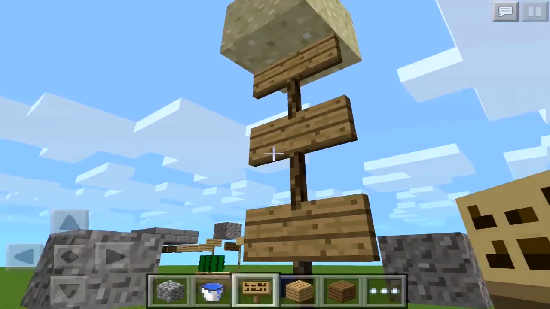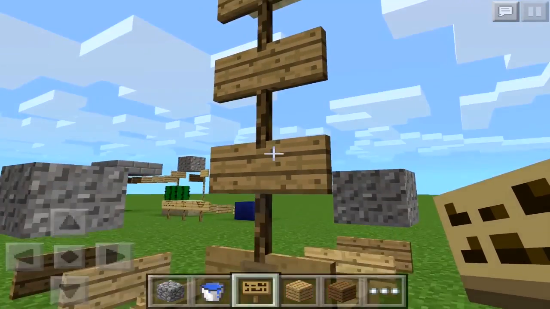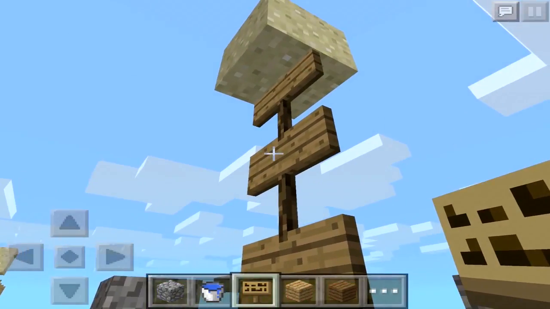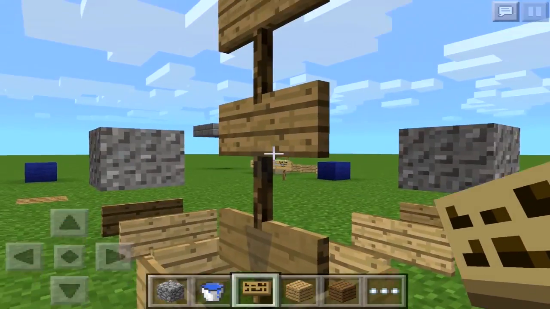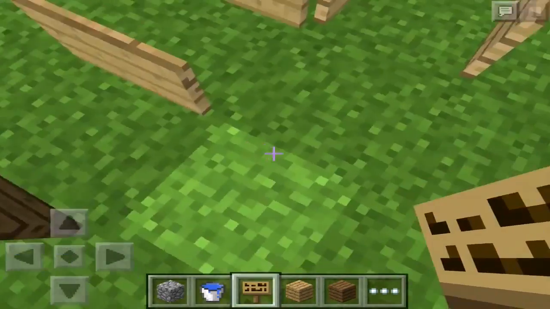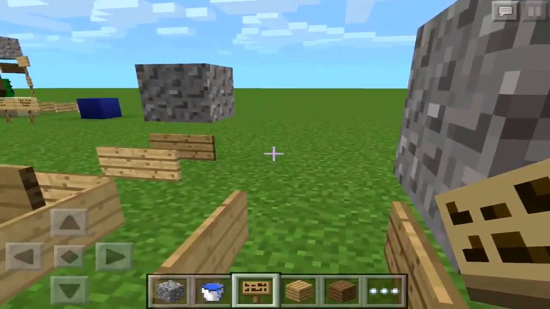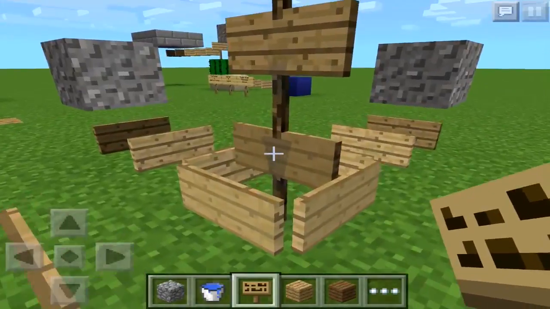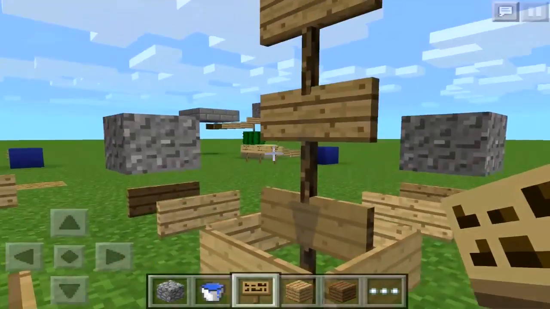Let's say you have a sign in the sky like this one, and that was your base sign. That was your first one, I guess. You cannot actually make that go down. You cannot chain it downwards, and it can only go up or straight from that point on. So be sure to start out as low as you can, so you don't have to go down or start a new chain or something like that.